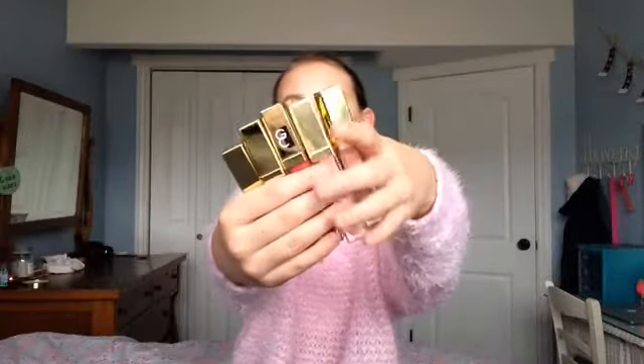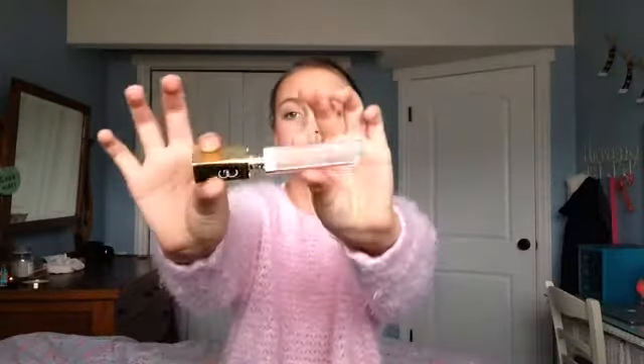The last lip products and the last items in my favorites of 2014 are the Gerard Cosmetics Color Your Smile Lip Glosses. I'm not going to go too in depth since I have a separate review linked below, but these are impeccable — very pigmented, so creamy, and the packaging is very classy. They have a mirror and an LED light in the top, which is just so creative and amazing. I love these lip products.